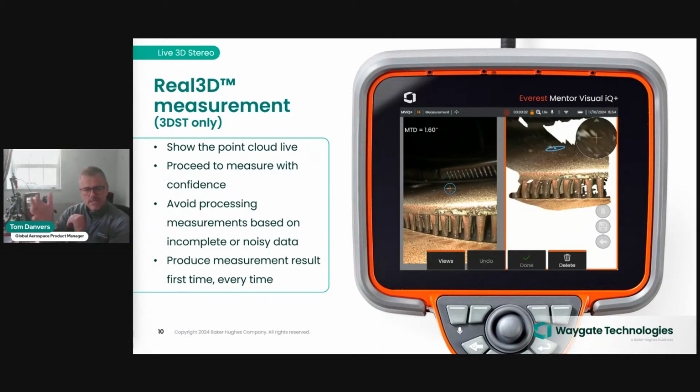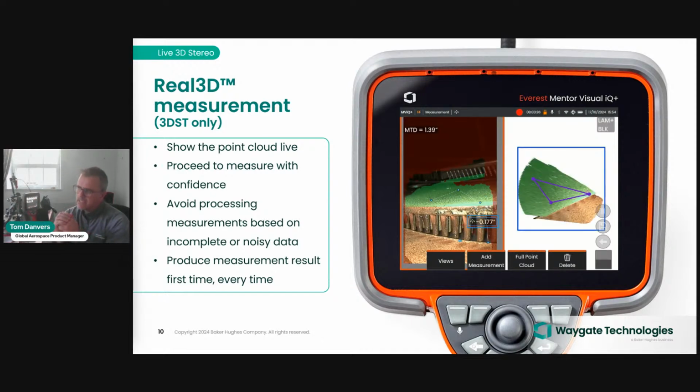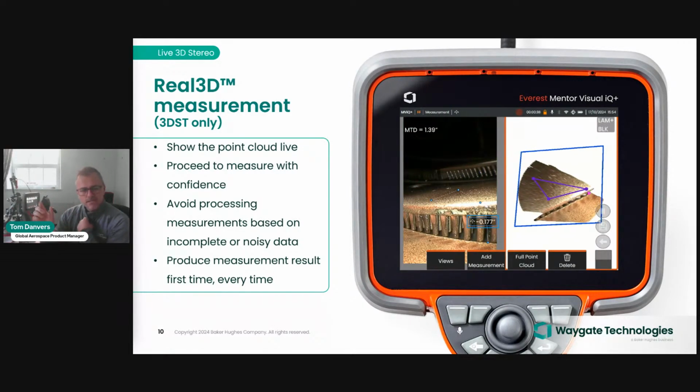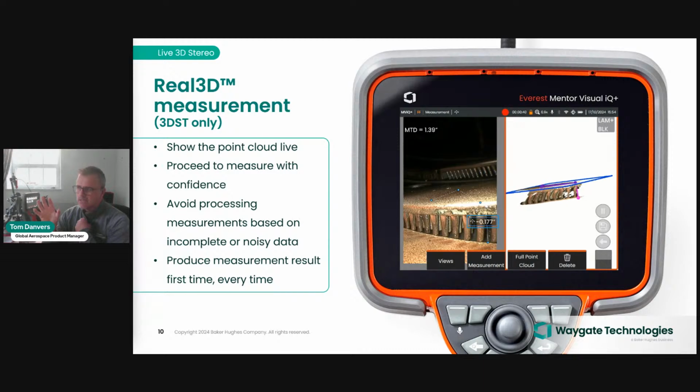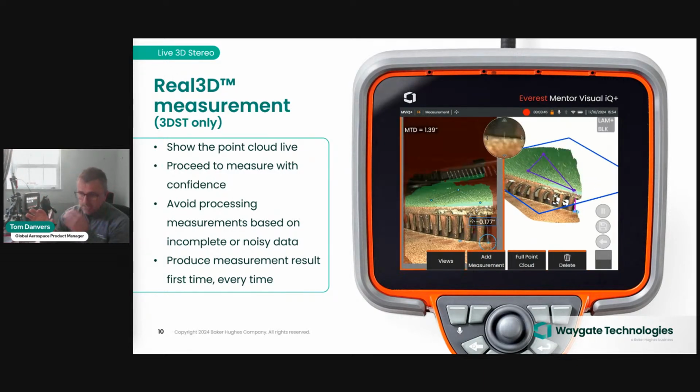As you're moving and navigating your probe through the engine or your asset that you're inspecting, you can, if it's activated, generate a point cloud live on your screen. It's designed such that when you process and move into the measurement state, as you can see on this video, you have much greater confidence that you will generate an appropriate point cloud for the measurement that you want to process.